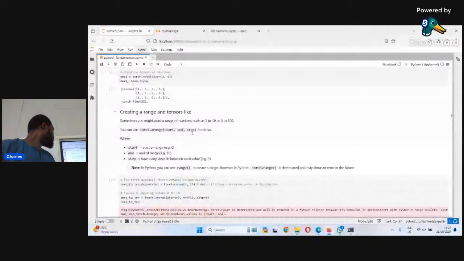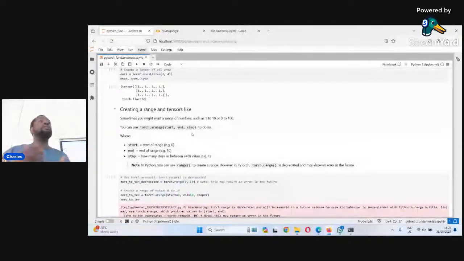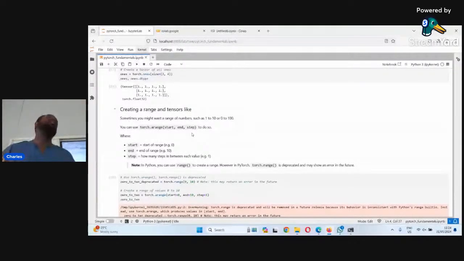A tensor that is maybe 5 by 5, that is 25 elements, right? You can reshape 5 by 5 to a different shape, maybe 25 by 1.